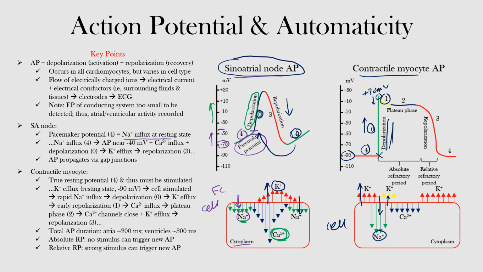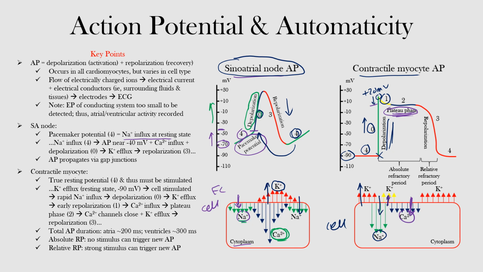Then we have phase 2, or the plateau phase, in which calcium channels open, allowing calcium ions to enter the cell, and this influx of calcium ions gives rise to the plateau phase. Its long duration explains why most of the ventricular myocardium contracts nearly simultaneously throughout. So now we have calcium ions flowing into the cell, and because of that we have this plateau phase. So we're staying up there, so even though this potassium moves out, we drop a little, but now we have positive ions staying in. And that's where we get that plateau phase, and we'll see in future lectures that that actually represents the ST segment on EKG.